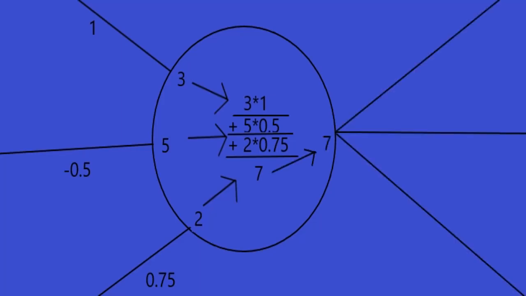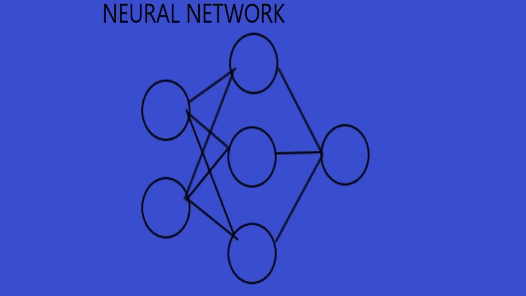Then we just send that to the output, which goes out on more synapses, going to other neurons, and those synapses all have different values or different weights. But that doesn't matter, at least. We only care about the inputs right now. So, yeah. Okay, here we have the neural network.